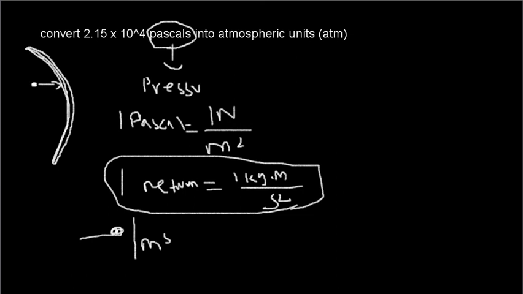So if we have this much pascal or this much pressure we are experiencing, we need to convert this into atm - atmospheric mass. Atmospheric phase is another way of saying or denoting the pressure in these pascal or pressure units.